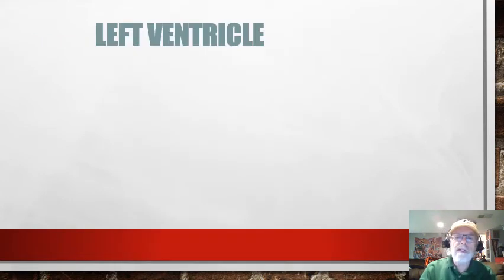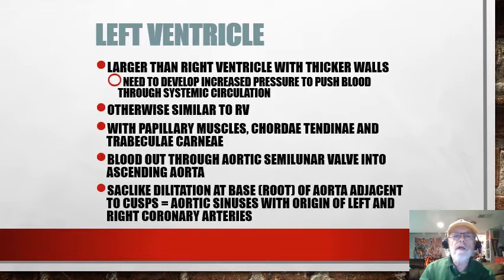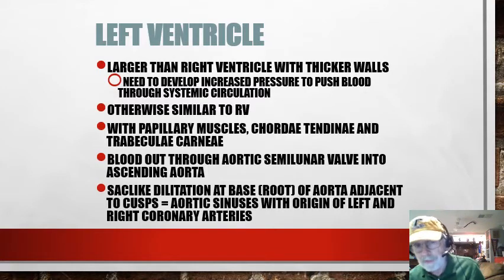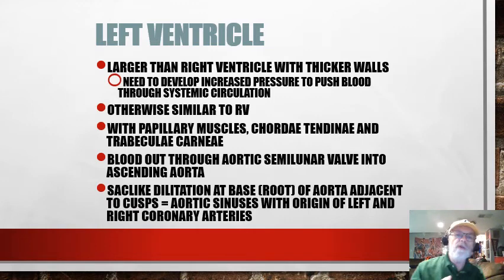So let's talk a little about the left ventricle. Now the blood gets in the left ventricle. We talked about how that left ventricle is big, okay? The muscle walls are really thicker than the right ventricle, again because we have to develop enough pressure to send the blood a longer distance. If I measure the pressure in the lungs, it's minuscule compared to the blood pressure I measure in the arm, which during the pumping pressure time might be 120, 130, 140 millimeters of mercury, because I have to pump that blood a long way. So to develop the pressure, the muscles in the left ventricle have to be thicker, okay?